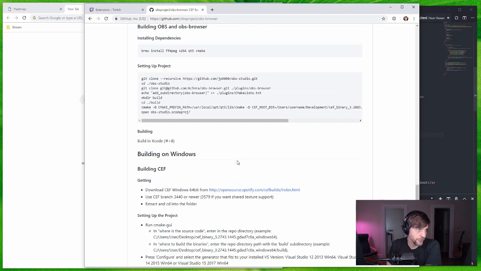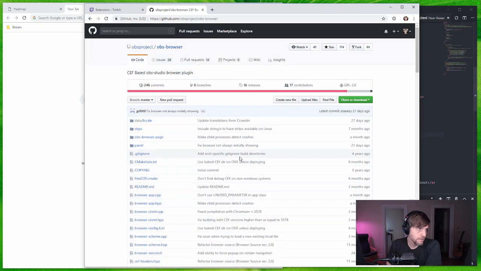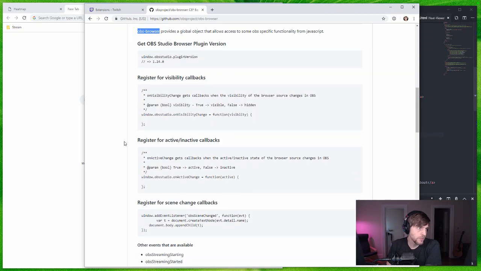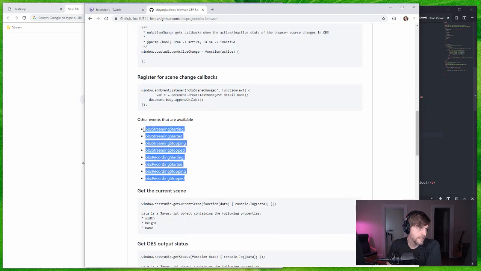Is this the one that is included or not included? OBS browser, seems like the one it is. Okay. So, like visibility change, stuff like this. That's kind of cool. I want to do some of this stuff for the bot, I think.